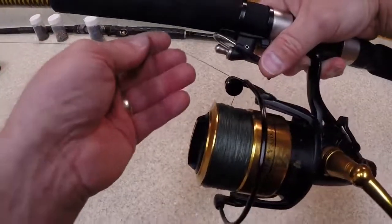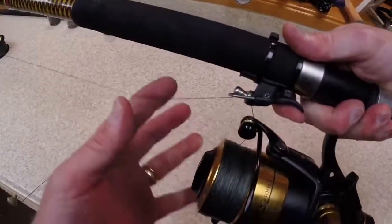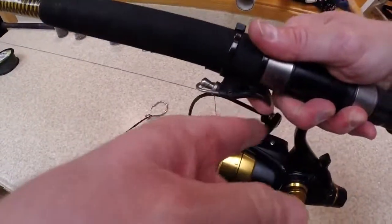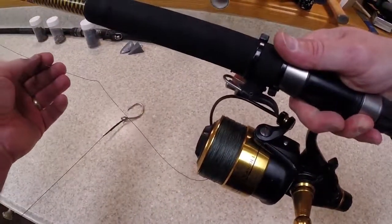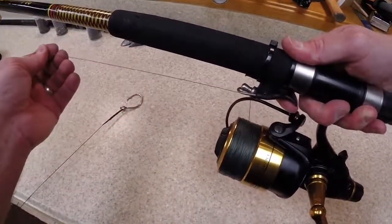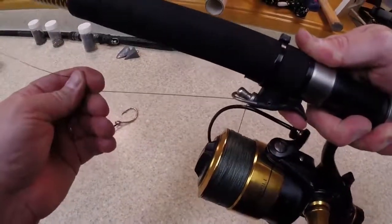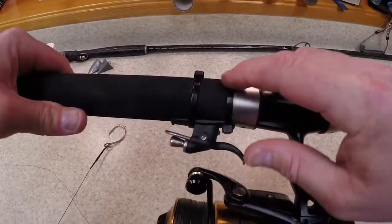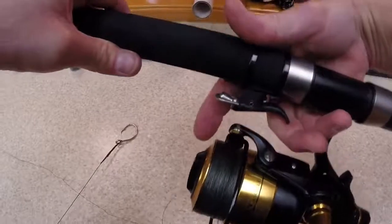You lift up on that, you loop it around, and then you hold this with your finger and you release the bail, and it holds it. So when you cast, you just release this like you would your finger from the line, and it releases out. So you push it up, loop it around, and it holds like that, just like your finger would. And when you cast, you release that and the line comes out. And you just attach that to your rod with some zip ties right above where your bail is, where your finger would normally be.